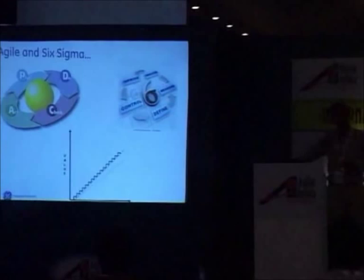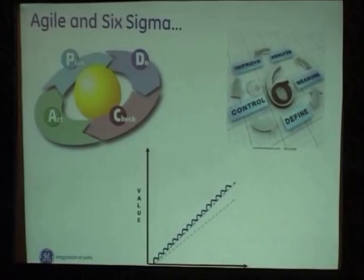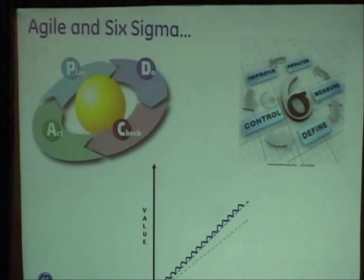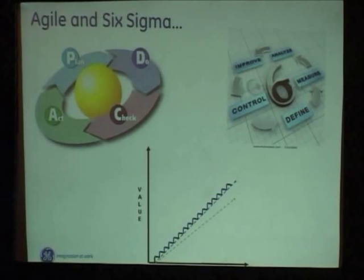What I was trying to contrast here is: it's plan, do, check, act on one end. And if you look at Six Sigma processes like DMAIC — which is define the problem, measure, analyze the problem, try to come up with a solution, improve it, sustain that change, and back again — driving these small incremental improvements instead of taking big leaps of change. Take those small incremental steps and drive more sustainable change and process and product improvements in the organization. So it's a blend of both process and product. It's a good blend and a good complementary thing, both Agile as well as Six Sigma. They're not really diverse or different things.